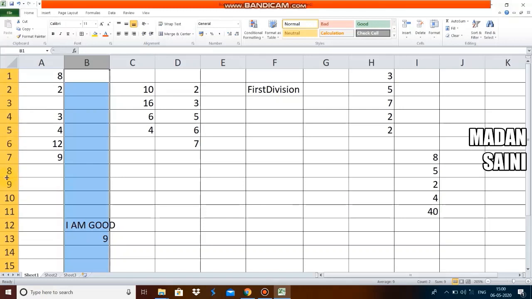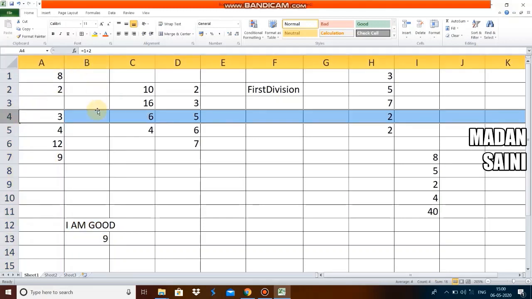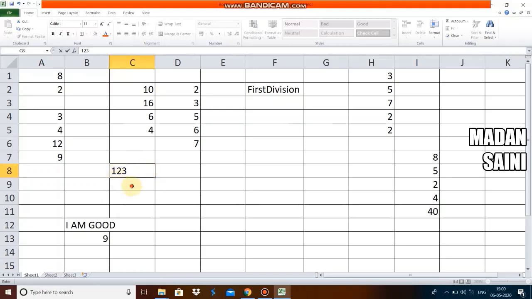The intersection of a row and a column makes a box. That box is called a cell, and whatever we write in the cell is called cell content. So this is a brief overview of the MS Excel window.